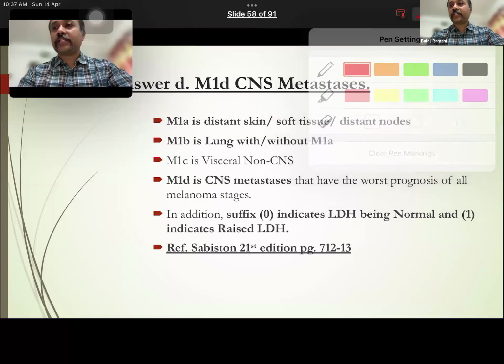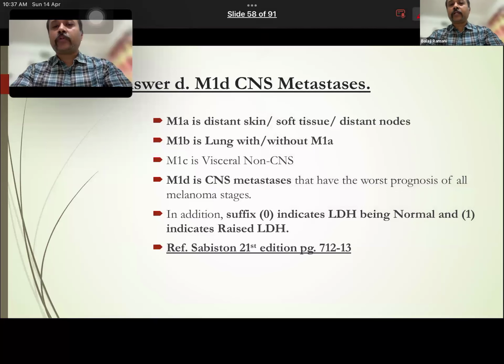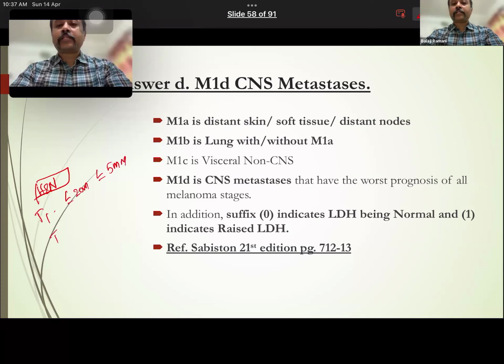Now there is actually a slight change that has happened with regard to the head and neck. Kindly note this down, my friends. In head and neck, I told you with the T staging, T1 is basically less than or equal to 2 centimeter and less than or equal to 5 millimeter. And I said anything where it is T4 is going to be, T3 is going to be more than 4 and more than 10. Okay.